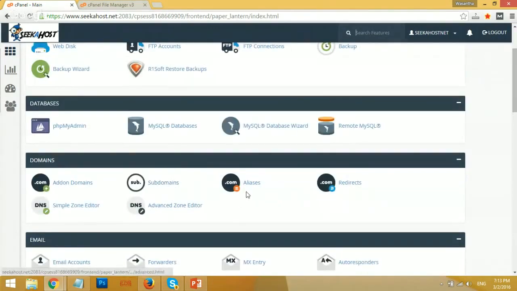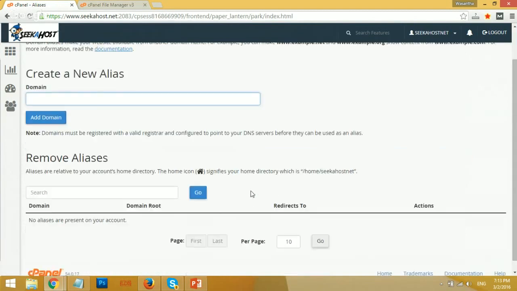Okay, and aliases is an earlier version, which we called park domain. If you have 3-4 domains but you route them to the same folder, you can add them as an alias, or you can put them as a park domain. You put that domain and add it here, then it will also point to the same root directory.